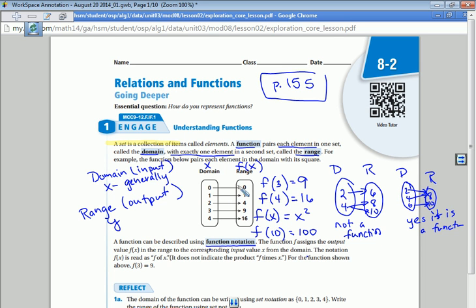Now, all functions are not called f. We can pick any letter we want to name a function. I can call it function G, or function H, or function T, or function A. We can call it function anything. Well, not anything, because we're in school. We have to do proper. Okay? But we can label them with multiple letters. So, it's not always f of x. It might be g of x equals something, or h of x equals. And it's not always x. We don't always label our input x. Sometimes we might do it with respect to time.